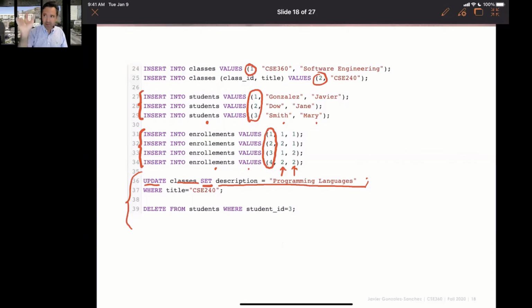If I press enter there, the computer is going to put that in all the rows. All the rows, the description for all the rows in classes. So the description for the class CSE360 is going to be programming languages. And the description for 110 is going to be programming languages. All of them are going to be done.